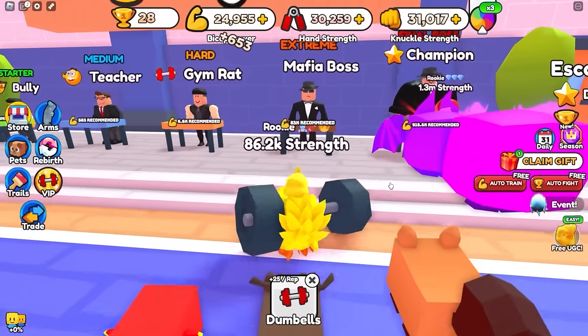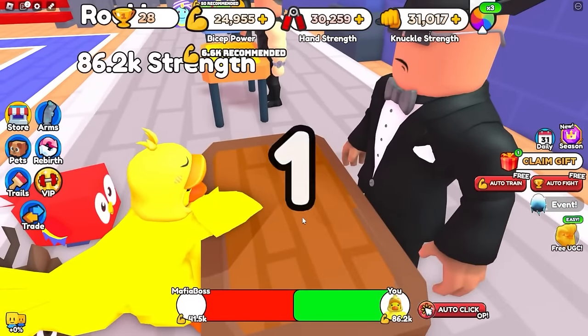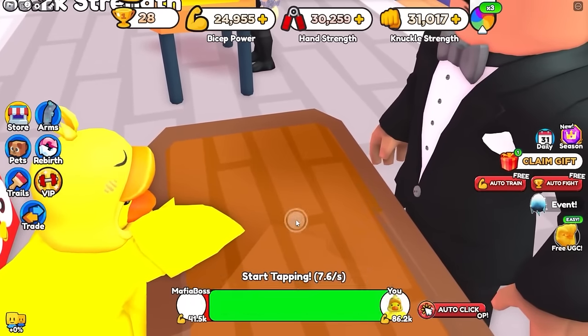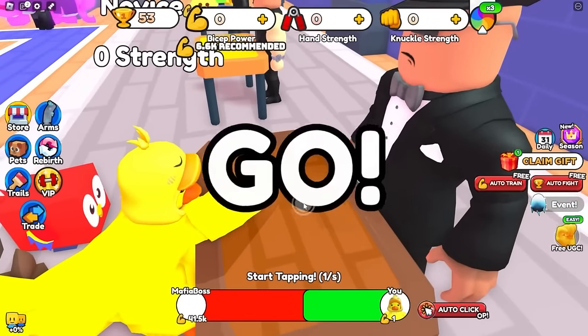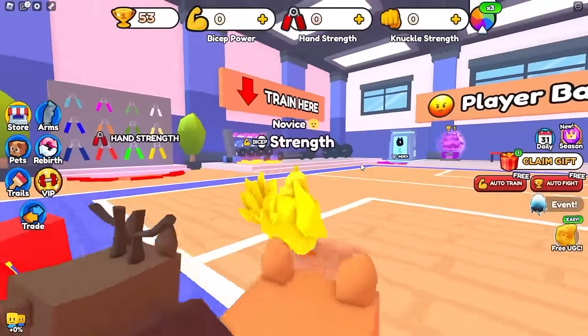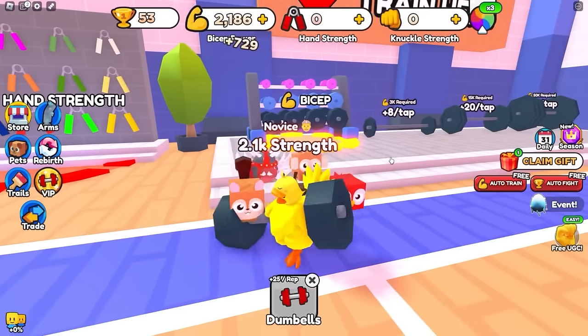All right, we just hit 86,000 strength, the recommended strength to beat this mafia boss. Come on. Oh my God, the light work. Light work. Get out of here. Dude, absolute chump. Plus 125 wins. That's insane. I can get so many pets. Nope. Wait, he just absolutely demolished me. How did that happen? Oh, I rebirthed. Oh, that's interesting. All right, well, back to the weight room I go.